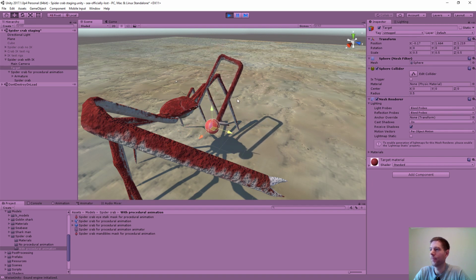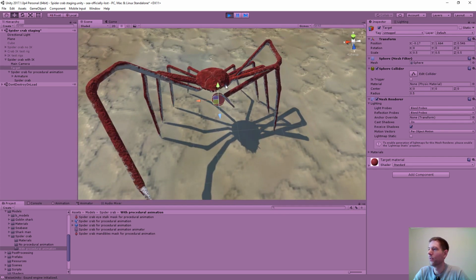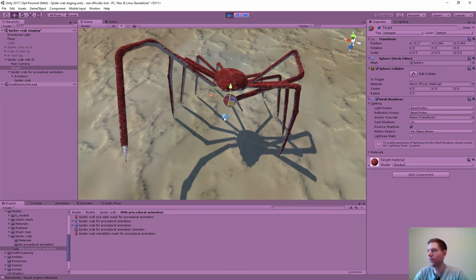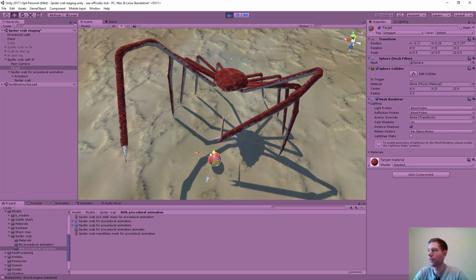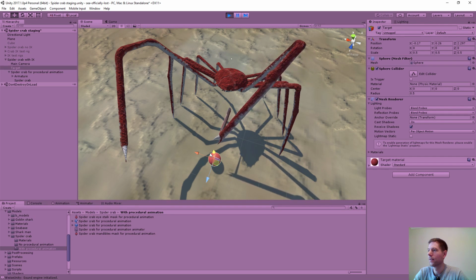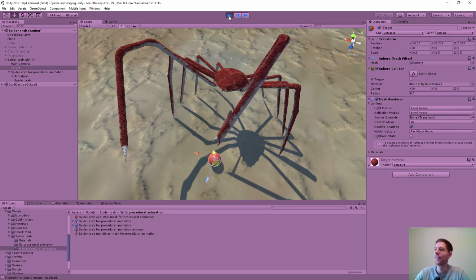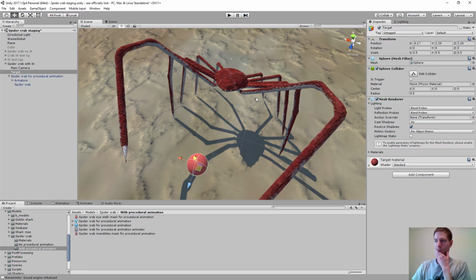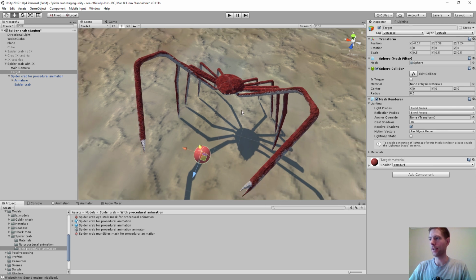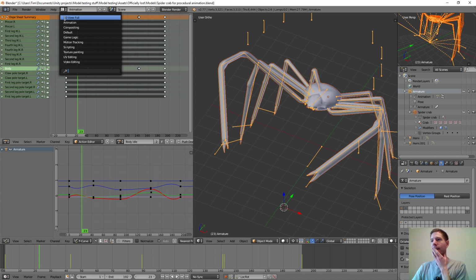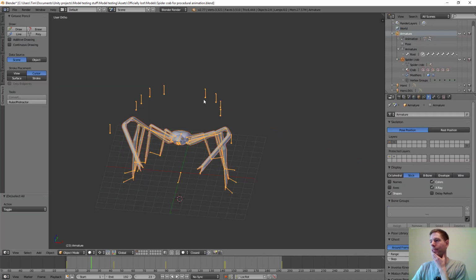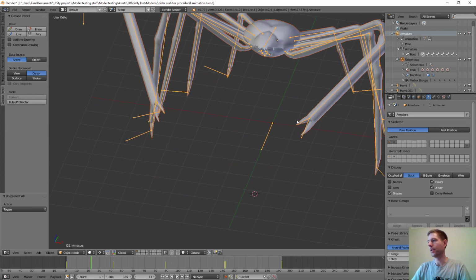But he's got a slight issue in that some of the joints get a bit out of whack. Yeah, and you can see, look, his arm's bending way over here. So that, I think, is just going to be an issue of setting the limits on the joints. But in principle, that's sort of working reasonably well. Okay, right. There's some work to do there, but it's got some potential. So I'm just going to save that. Save the project just in case. Now, what is going on with these bones here?